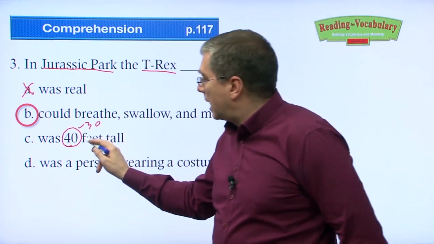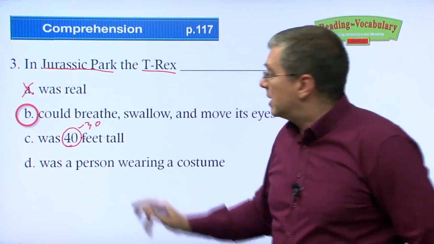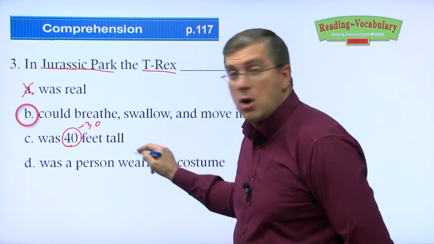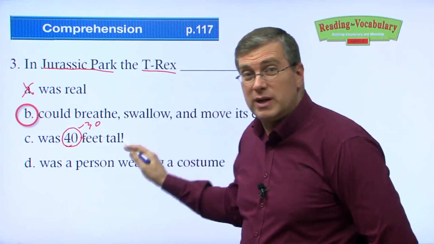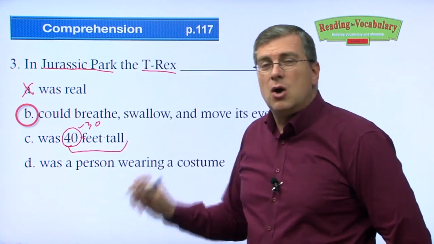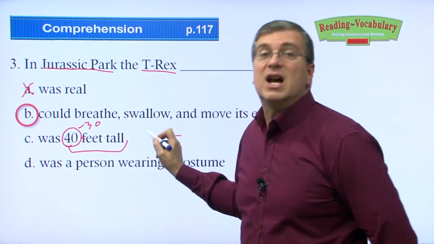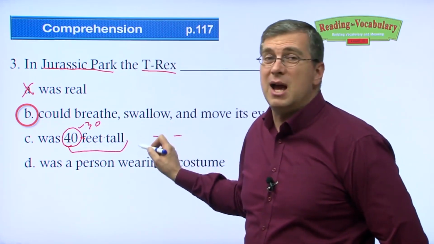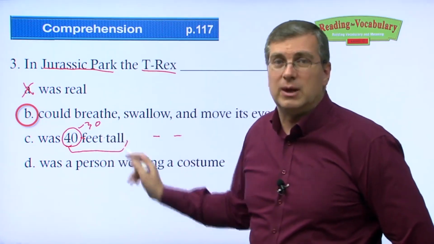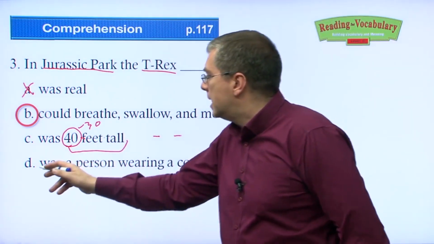By the way, you might be asking yourself, hey, why aren't there hyphens here? Why aren't there hyphens? Because in this case, there's no noun after it. So we don't use hyphens. Remember, if you're using a compound adjective like that, only use a dash or hyphen in front of a noun. If you don't use the noun, don't use the hyphens. Okay? That's just a side note. Maybe you're wondering that. Okay, D.